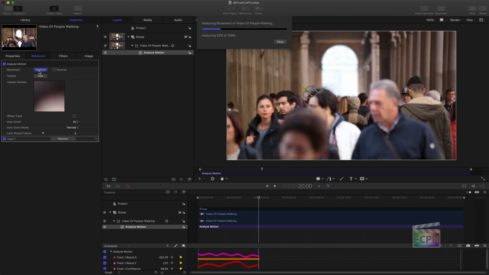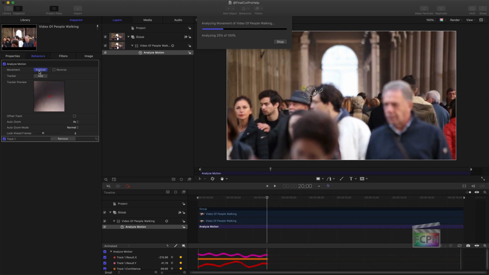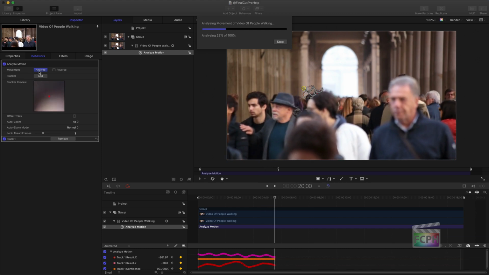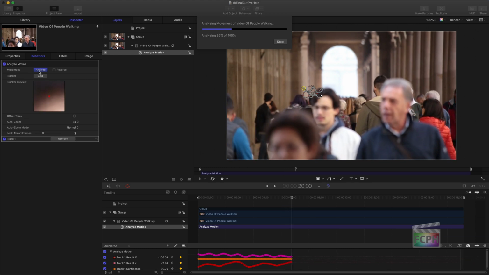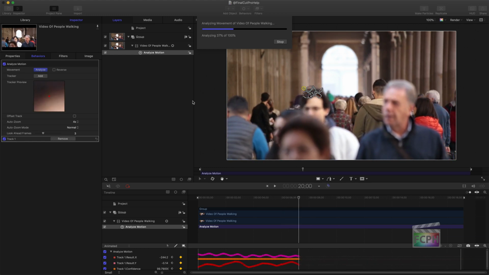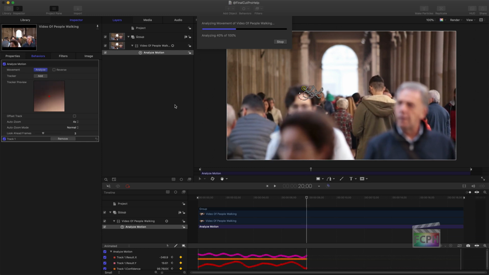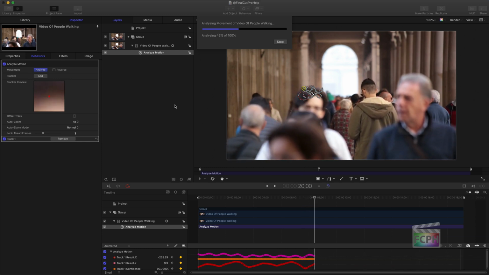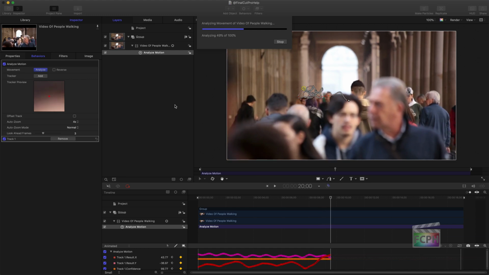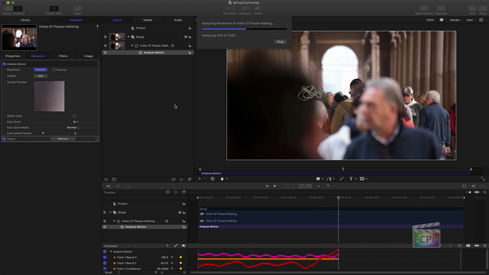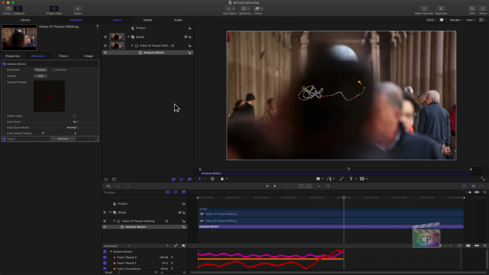Now in this case, you'll see that it's actually doing a fairly good job of tracking. I haven't run into any issues. I'm watching that middle point as it moves around in the viewer here, and it seems to be going pretty well. So that's awesome to see, right? It's doing a really great job. But in a second here, he's going to move over right here and go off screen, and now the tracker doesn't know where his head went, which makes sense. It gets lost. It doesn't know where to go.